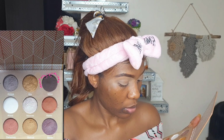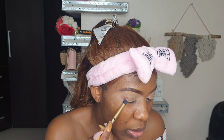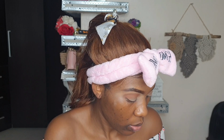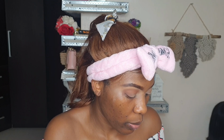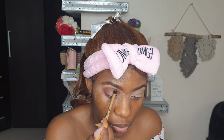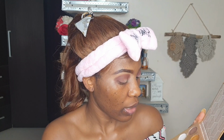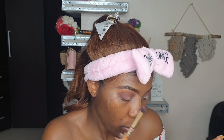Then I would take this Mimo and Kanu together, and I'll mix those and just apply it as my transition shade. I'll use Mimo down, then Kanu up as just like a transition shade. The brush, guys. So I'm going to be using Kanu just to find the angle area.